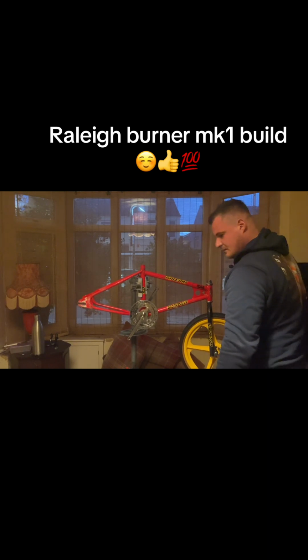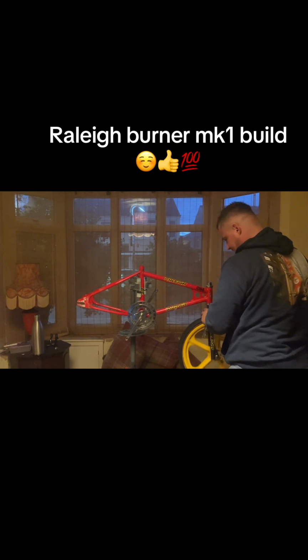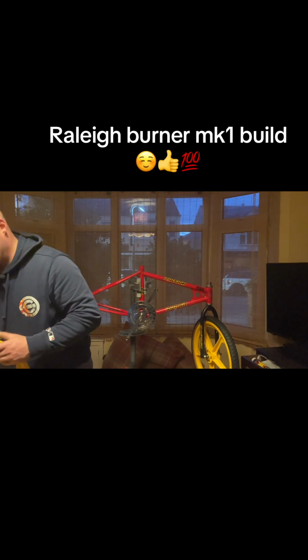So there's the front wheel. Tighten that up. 15. Pedal spanner. 50 on it. There we go. Like 50mm stock is, so make sure that's centre. Okay, lovely. Yeah, that tyre needs seating properly. You can see. I thought it was a bit of the tyre wall, but I have to go to the bike shop because he's got a proper tyre puller, so you can let the tyre down a little bit and then seat it on there properly.